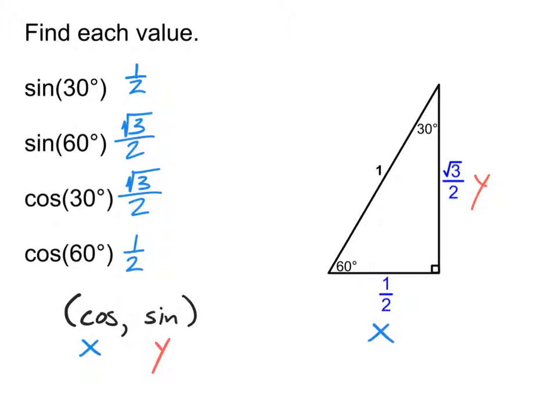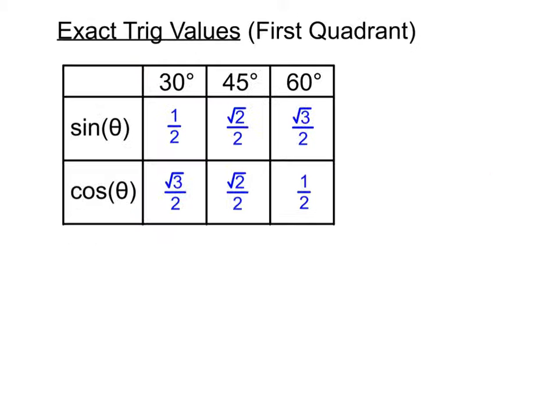And there's just all these kinds of patterns like that that are going to be lurking underneath the surface when it comes to knowing these values. And I do mean knowing these values. So far we know this much of the unit circle, and we've looked at these exact values. And yes, I would recommend that you go ahead and write down this table into your notes. It's a nice way to organize information that we've already been talking about.